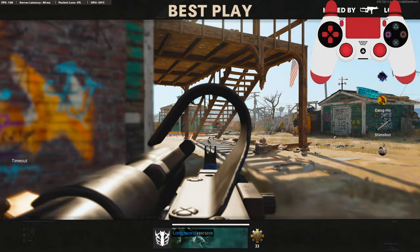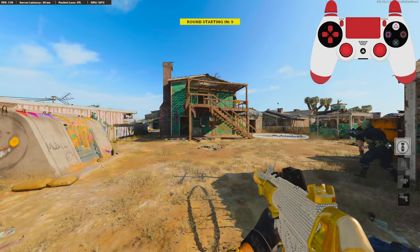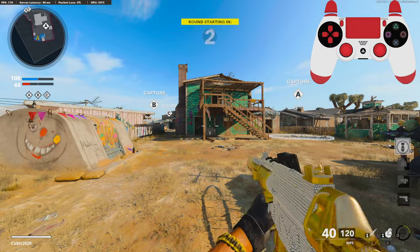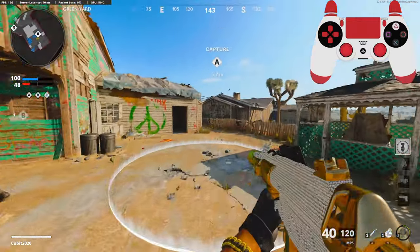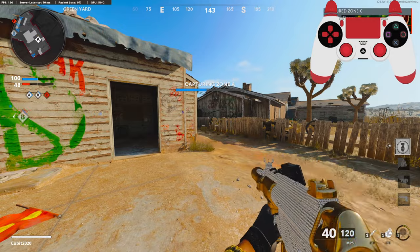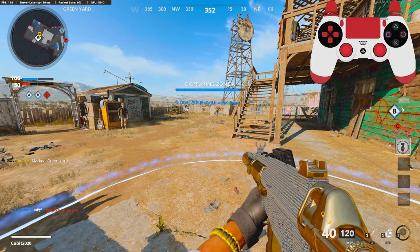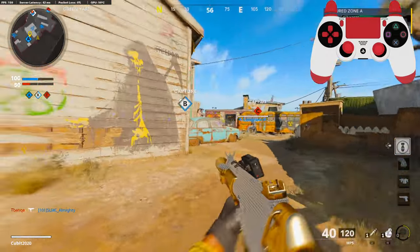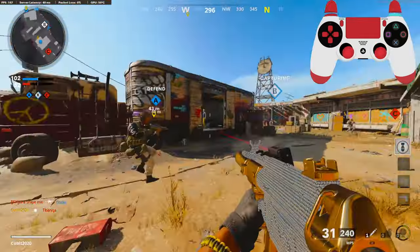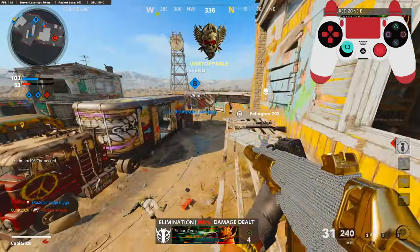What is this site? I don't think I've ever seen this. Switching sites. I've probably never done a class setup like this before, honestly. I'm 100% sure. I don't know why I'm getting this. Being a good teammate, I guess. Please destroy that. There's one right here. Yep. Good kill.